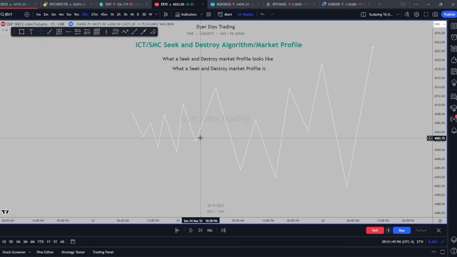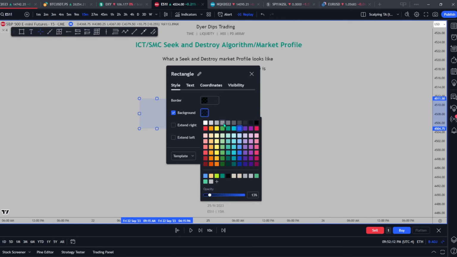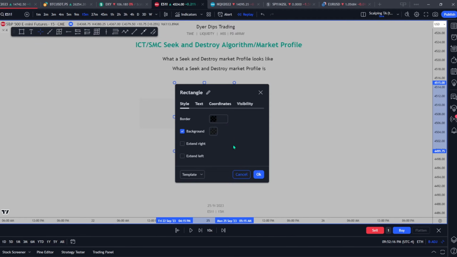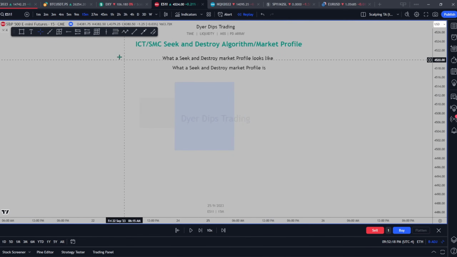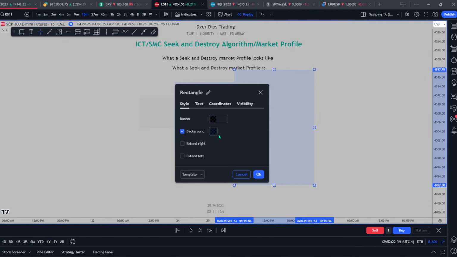So, what I do want to talk about here is what it looks like in terms of a daily range, and we'll do a weekly market profile on a different day, but the same theories should apply regardless. So what you'll tend to see is an Asian range form here, and then you'll tend to see a London range, which will be bigger, and then you'll see your New York range, which will be even bigger on both sides, right?